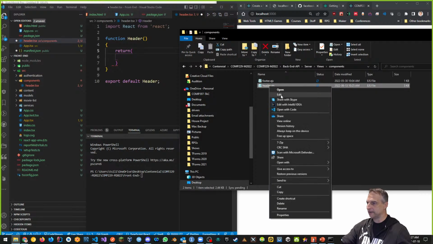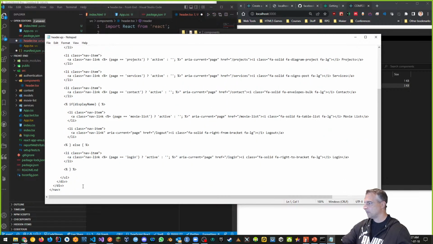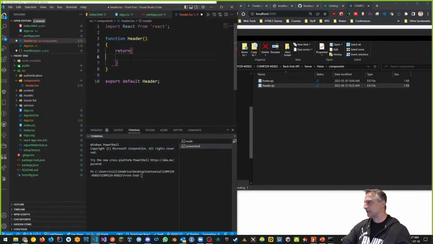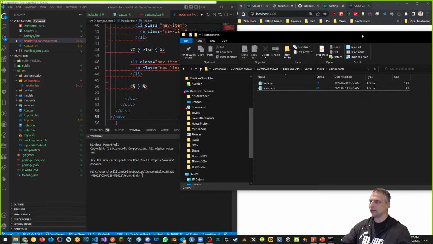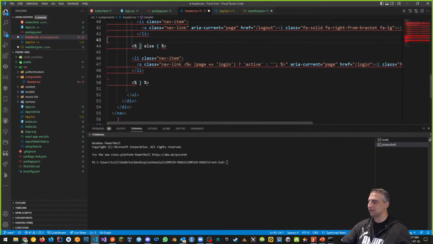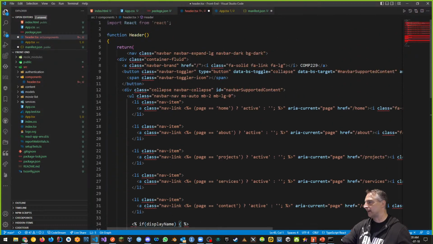Let's open that up in a separate editor like this. That's it. Look at this. This is what I want. I want to grab all of this stuff right here, and I want to copy it all. Here's copying all this stuff here, the last header I had, and I want to just populate it right in here. That's what I want to do. Boom. Okay. Now, there are going to be a lot of issues. Why? Because it doesn't understand EJS. It doesn't understand any of that stuff at all. Let's just maximize this page now just to make it bigger for you guys so you can see the problems. Okay, so it tells you a list of problems, and it's starting to identify things that don't make sense.